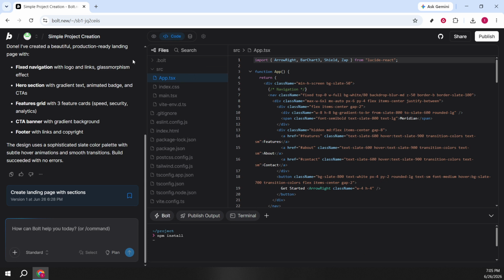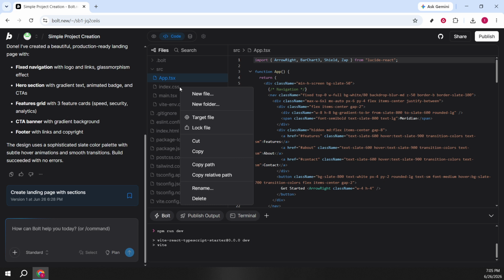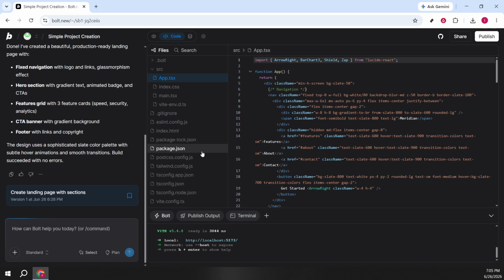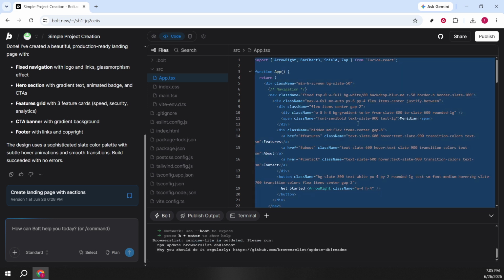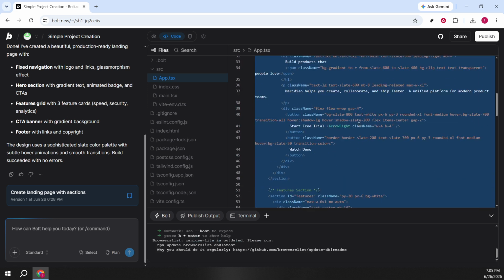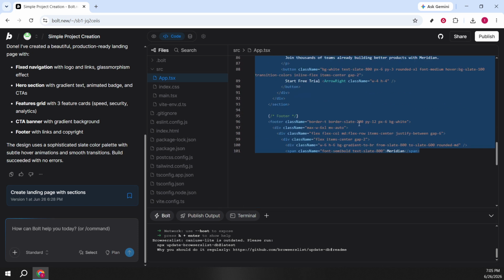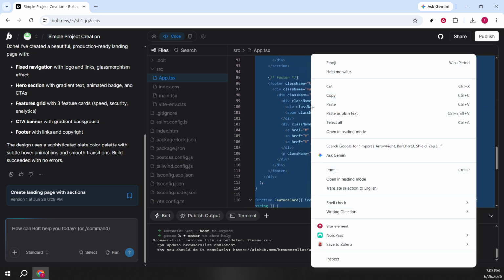and make sure your cursor is inside the code area. To copy code using the context menu, place your cursor where you need, or select a portion of the code, then right-click directly in the editor and choose Copy. This method is great when you want to grab a specific block or the contents of the file without switching tools. If you need the entire file, a quick tip is to click inside the editor and press Ctrl+A on Windows or Command+A on Mac to select everything before you right-click and copy. That helps ensure you don't miss any lines at the top or bottom.